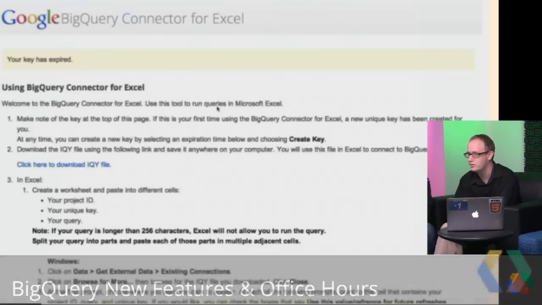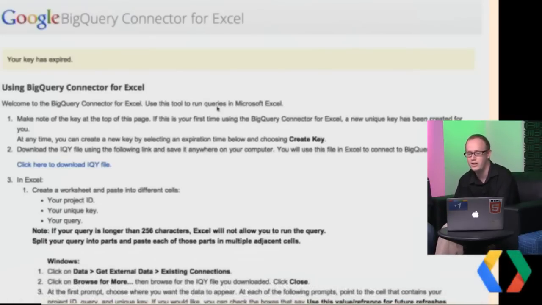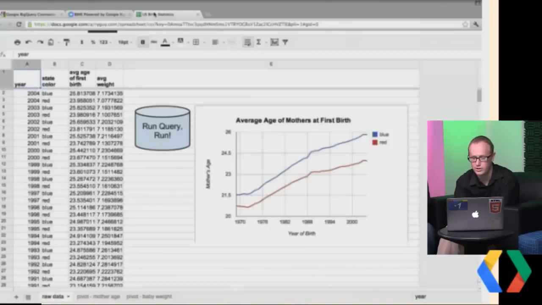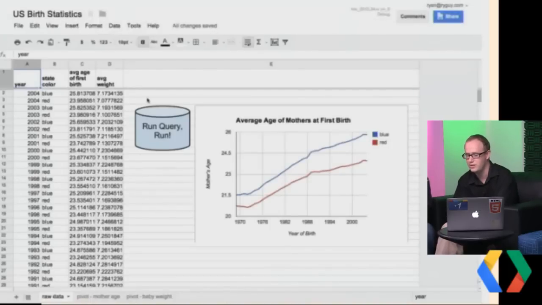And this is very useful if you're spending a lot of your time running data in Excel. We actually have had a feature for a while now which allows you to do this type of thing with Google Spreadsheets, with Google Apps Script and Google Spreadsheets. And I'll show you that here quickly before we dive too much into the Excel version.